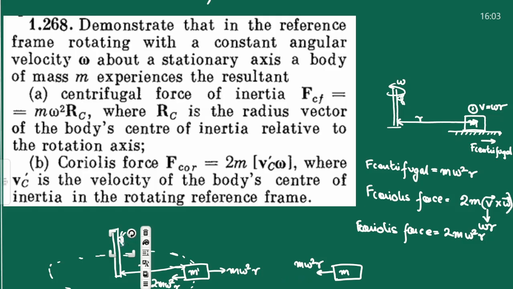So, according to you, the centripetal force will be nothing but this one, m omega square r. The centripetal force is equal to mass into acceleration, omega square r. So understood how the net Coriolis force in this direction is actually the centripetal force that is keeping this m rotating in this orbit in clockwise direction.